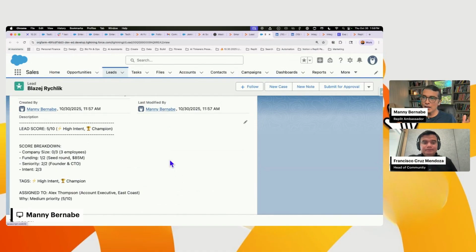So this is what I love about Replit and this new connector. It starts with where your data is, and that's Salesforce here. You do all this cool stuff, custom, you're using AI, you can make it your very own, and then you push everything back to Salesforce. You get the best of both worlds. You keep your single source of truth updated. You're not getting emails from your sales manager at the end of the week, and you get to build your own custom workflow and work exactly how you want to work.